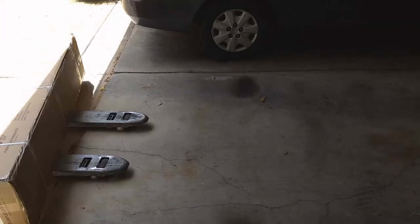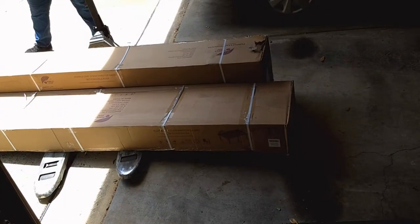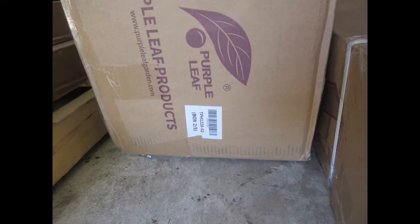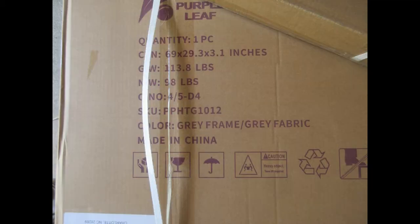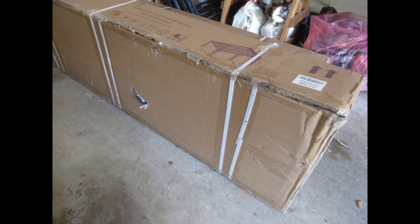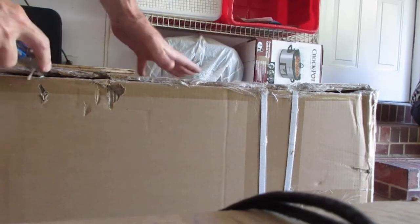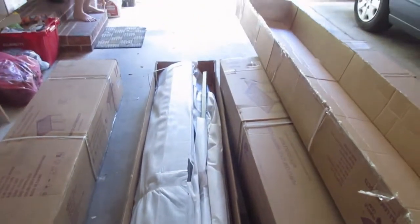It came as five boxes, 550 pounds, on a less-than-truckload shipment. There are the five boxes — those last two were the roof panels. If you want any details you could slow it down and look. There wasn't much damage, but there was something sticking through and the box was open like this, so you don't have to dump it out — you can use the box top to transfer stuff around.